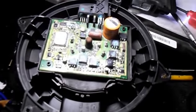Okay, and here we got the new blower motor, and as you can see, it comes with the new squirrel cage right on it, and it comes with the new resistor built right on there also. So let's put it back in there, and we'll make sure everything works properly.